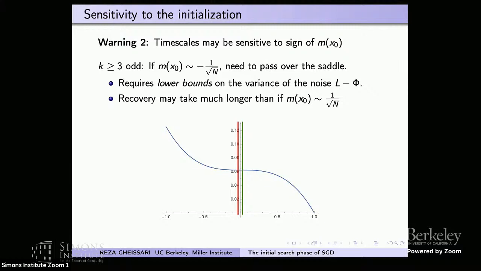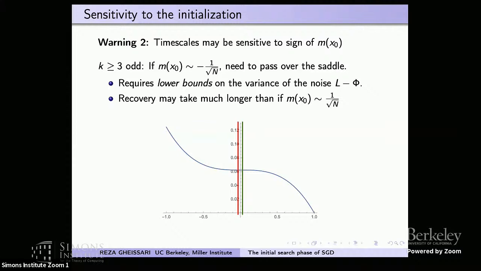So you need to leverage the noise in your SGD, and there things slow down, and then you get to the other side. So in these kinds of problems, it could be that a random initialization half the time gives you one time scale to recovery, and half the time gives you a completely different time scale to recovery. And I expect that in higher dimensional problems where the phi depends on more variables, you could have a whole host of different time scales depending on the number of saddles you have to pass through.